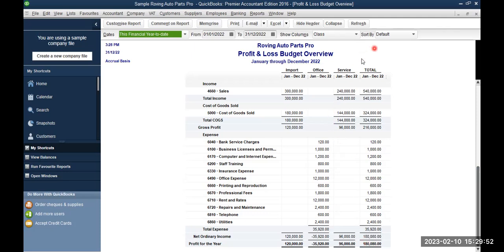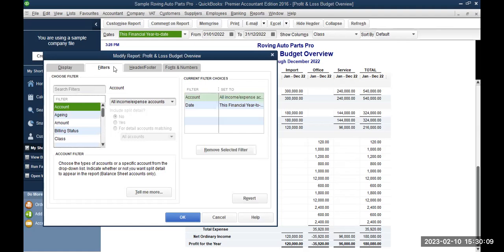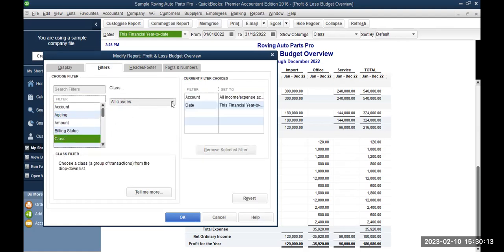Assuming that you don't want to share this whole report, in your business you have budget holders. Import is a different budget holder from service, and you just want to get a report only for the budget holder for import. On the right-hand side, you go to Customize Report, you go to the Filters tab, and then click on Class, and then you choose the class that you want to have a look at.